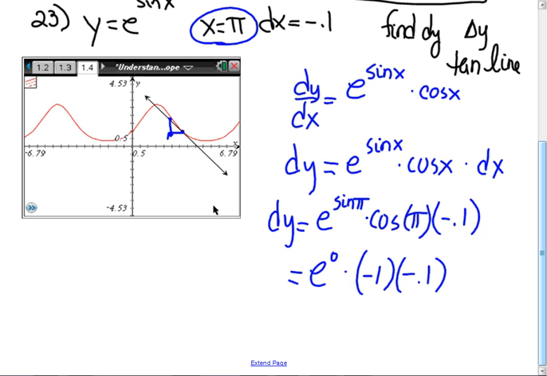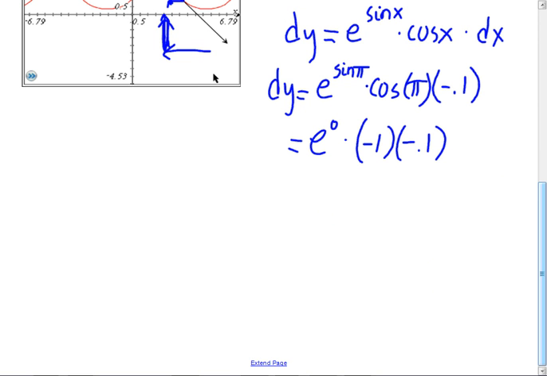If you look at the picture here, you can see that the dy is going to be a positive number, isn't it? If delta x goes this way and you go up, then what's dy? Positive or negative? No, dy, the slope is negative, but what's dy? Positive. If you had gone down, then this dy would have been negative. So the answer is 1, two negatives make a positive, times 0.1. The answer is 0.1. Is that what the answer in the book says?